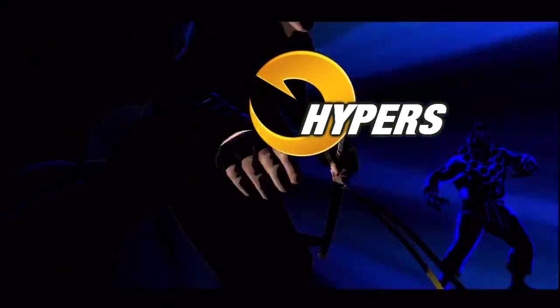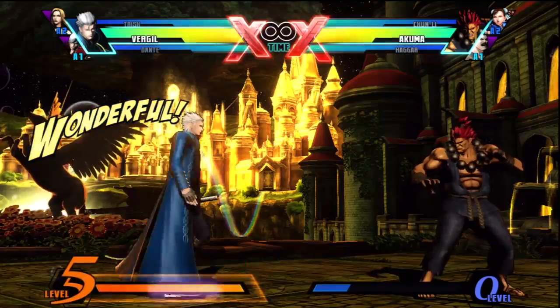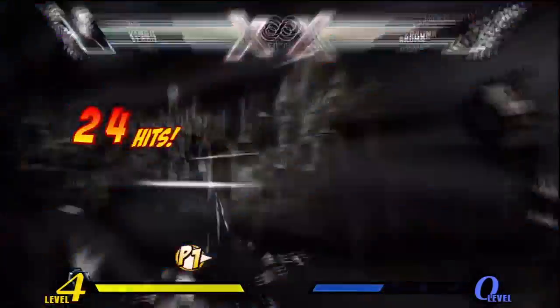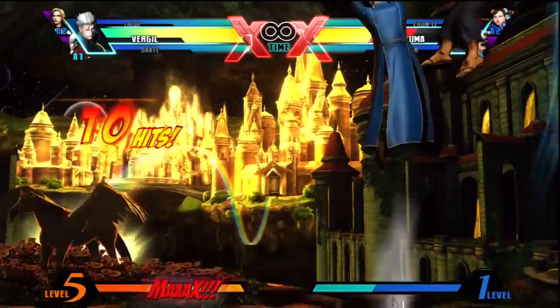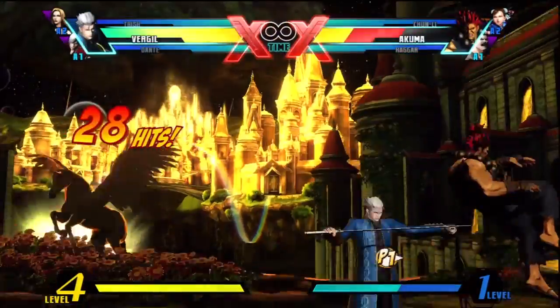Dimension Slash is a multi-hitting full-screen hyper that most are going to call the maximum Vergil. The damage output of this hyper is very decent considering how much of the space it covers. It's best to place this move during an air combo or right after the off-the-ground version of High Rise. Multiple button presses will also extend the damage.